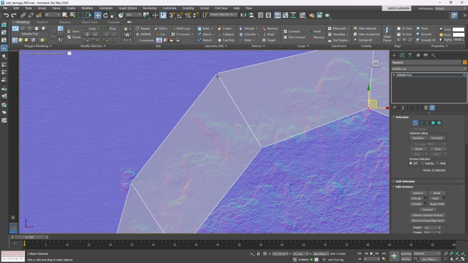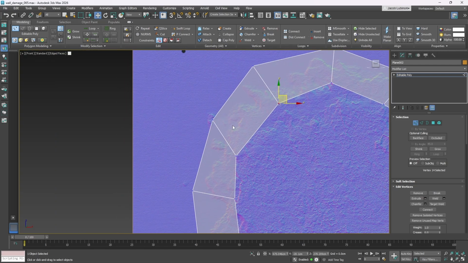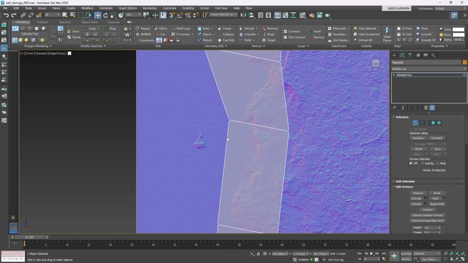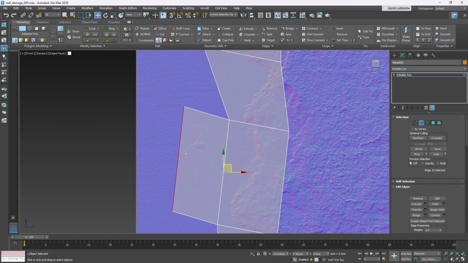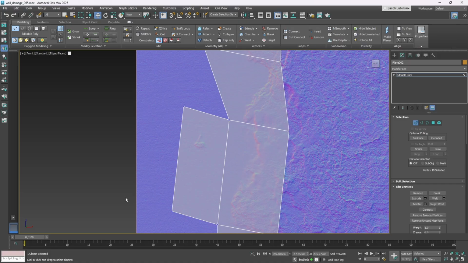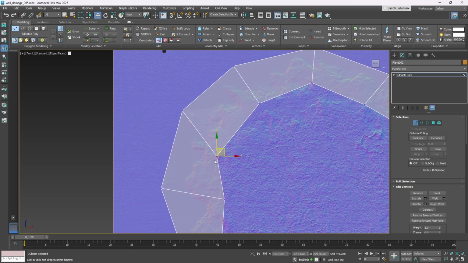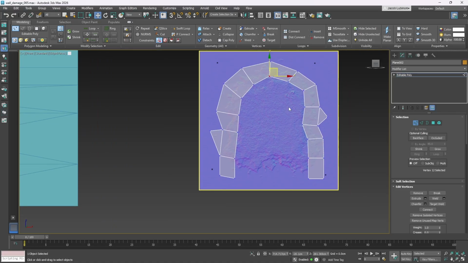So we want to make sure we get this on the edges. This we can pull out a little bit to encompass that. That we can pull out to encompass that a little bit. This one, let's just pull this out like that. Target weld this to this. That way we're encompassing this little bumpy part on the normal map. The reason I use the normal map is that I can tell what's going on with it a little bit better. We can pull this part here, make this a little bit better as far as rounding it off. So yeah, that's the general idea.